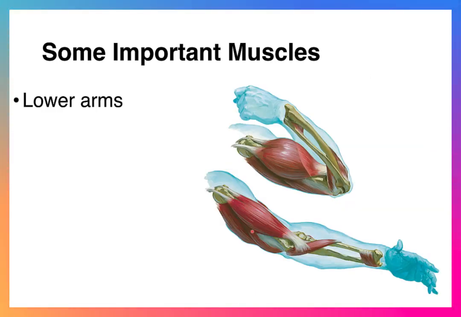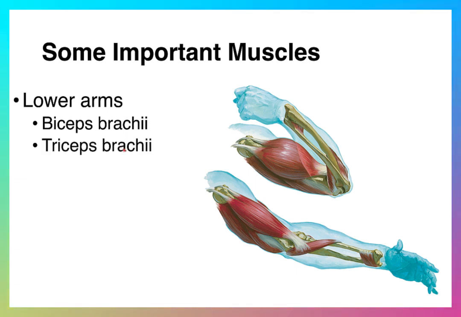The lower arms include the biceps, which I've mentioned before. This attaches to the shoulder and also to the ulna, and it's responsible for flexing the elbow. And then also the triceps. The triceps is the same as the biceps, except it's in the back. It's also part of the push-up movement, and it allows you to straighten your arm. It attaches to the olecranon process, which is a fancy name for the elbow, and then it also attaches up here at the shoulder.